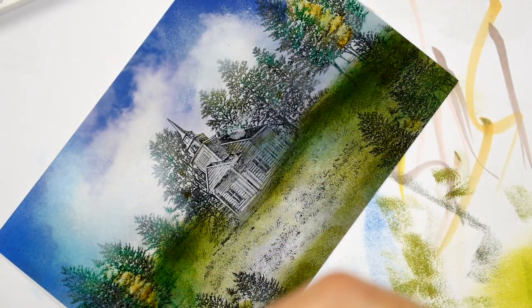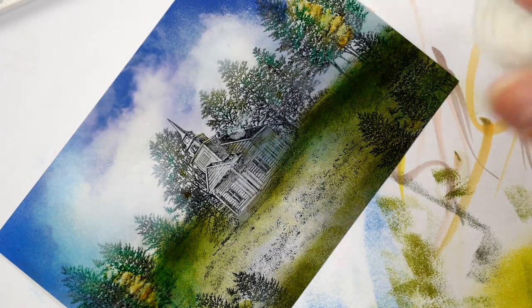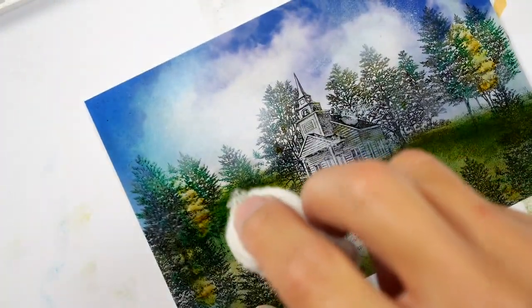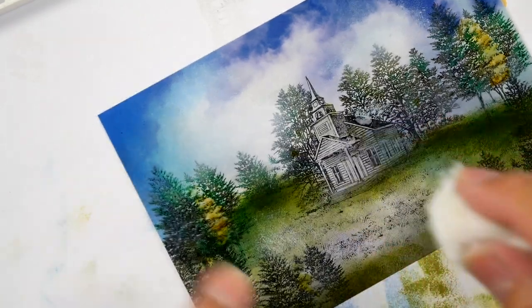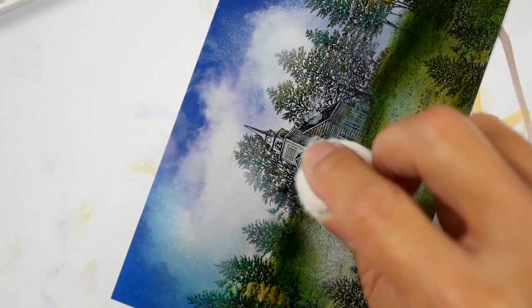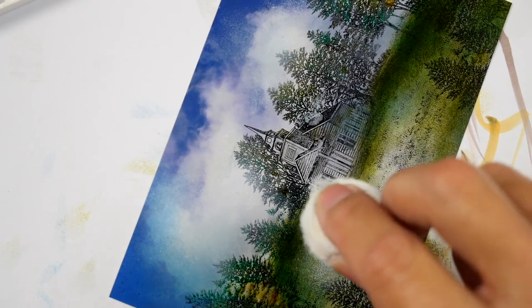Let's just keep going on with my... It's hard to tell where that ink is on here. I don't know, I've forgotten. Is this... Yeah, I think that's it. Okay, let's see. Alright, let's use a little bit of this down here. This looks really kind of murky right there, so let's kind of add a little of this mist, morning mist down here. Starting in lighter areas and working into the darker areas, okay?